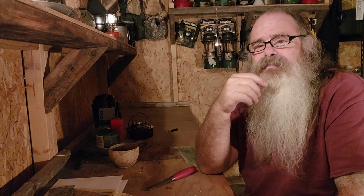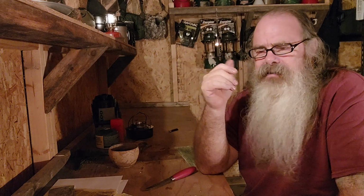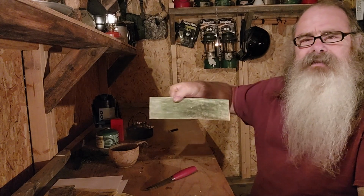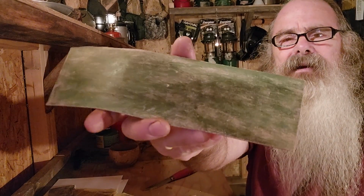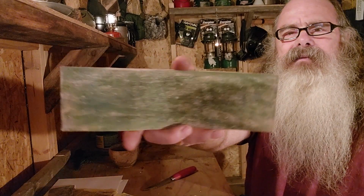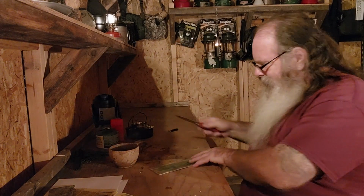Thank you very much, guys, for dropping by, and it's well appreciated. Always, in your spare time, take out some knives. Go over it with a leather strop. All right? Look at the discoloration on here. Just cleaning up the edge of the blade, you know? And it works great.